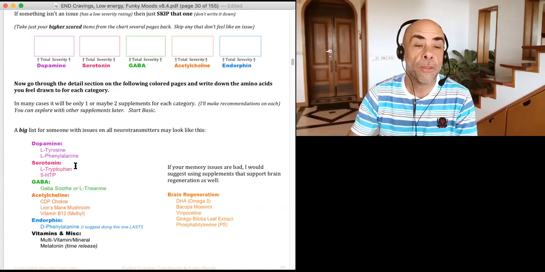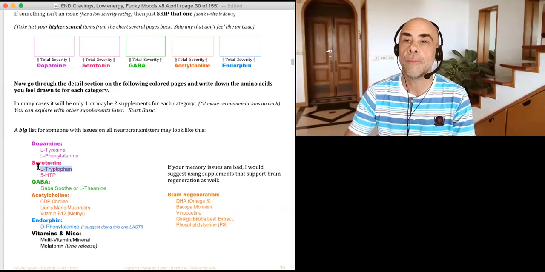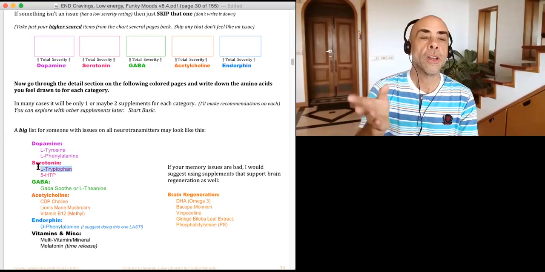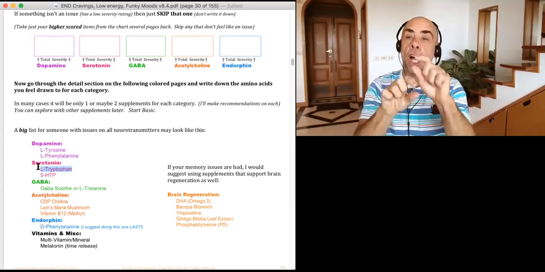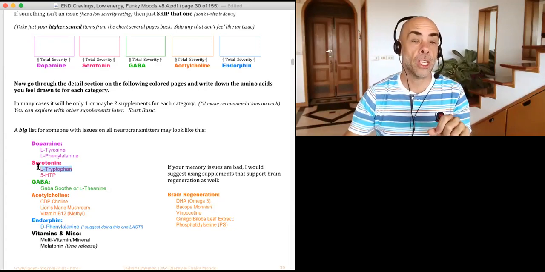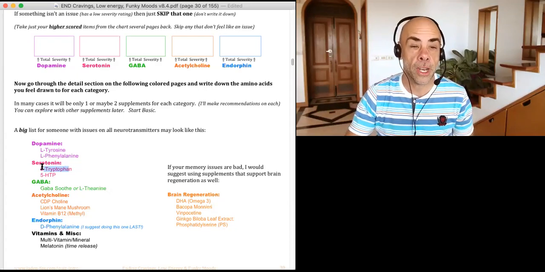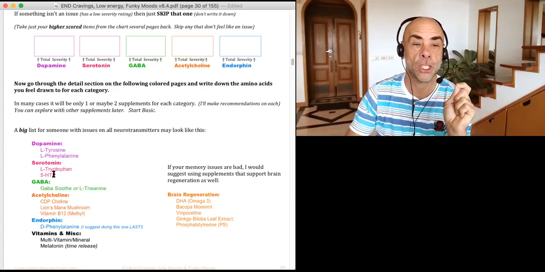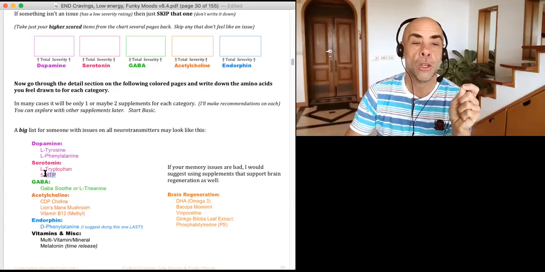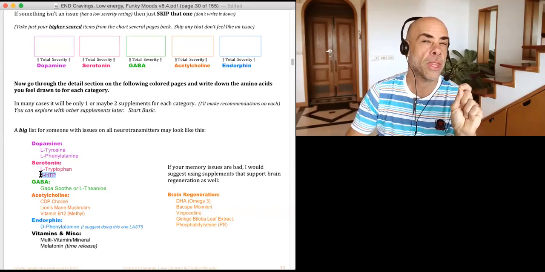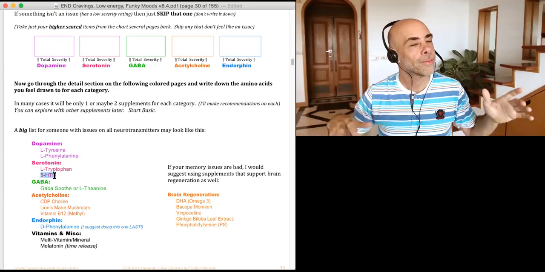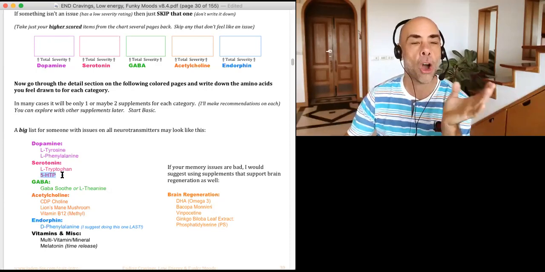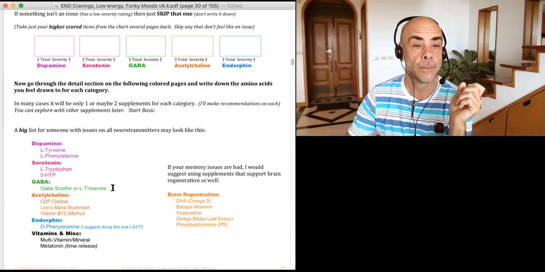If L-tryptophan isn't fulfilling enough for you, try 5-HTP alone, instead of it, or a little of both. For a while L-tryptophan wasn't enough for me, and so I used L-tryptophan with a little bit of 5-HTP in it, and I liked that. But then I used it for about a month, and then things started to get sketchy, so I dropped 5-HTP, and then I felt good again. So I'm cautious with 5-HTP. Okay, thank you.